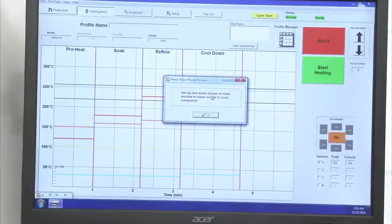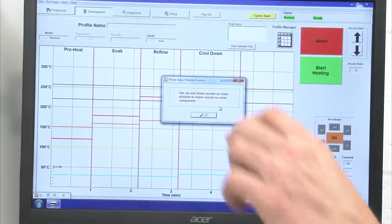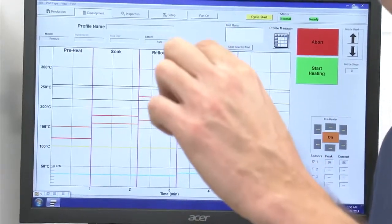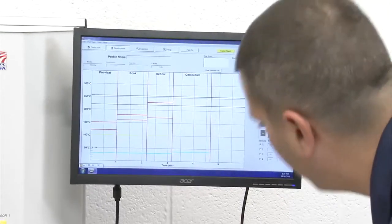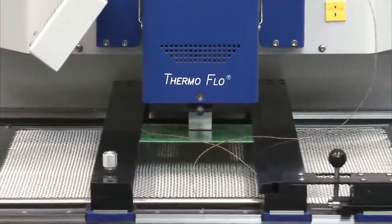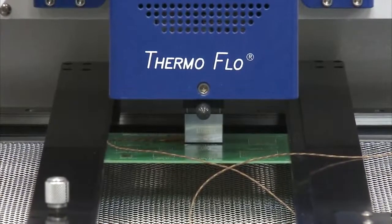So the head stops. Now I get a message saying use up and down arrows on main window to lower nozzle to cover component. So at this point I'm actually controlling the height or the distance of the component nozzle to the circuit board. So I will acknowledge that. I will step the heater head down. So I'm just off the board. I have a little gap in there, and again that promotes better thermal transfer and higher efficiency.